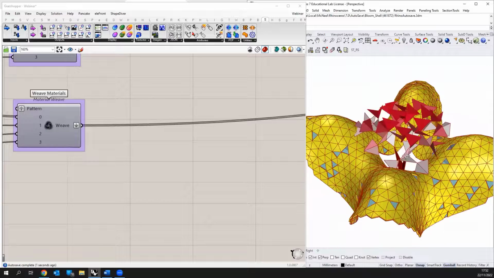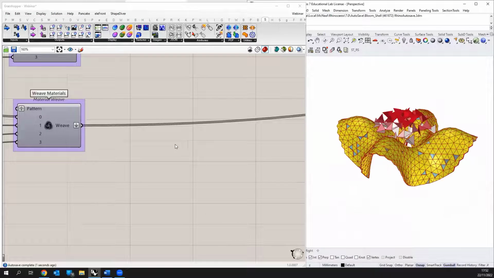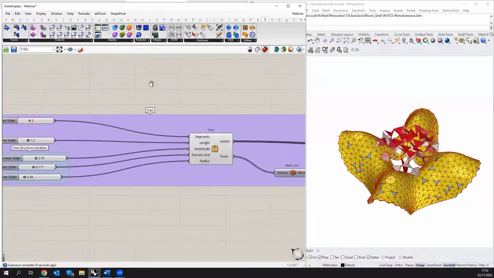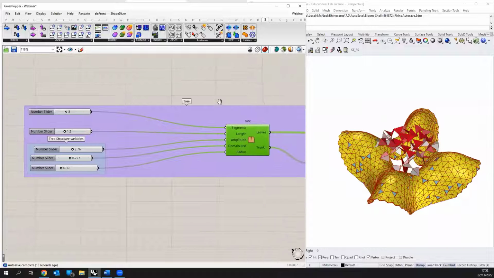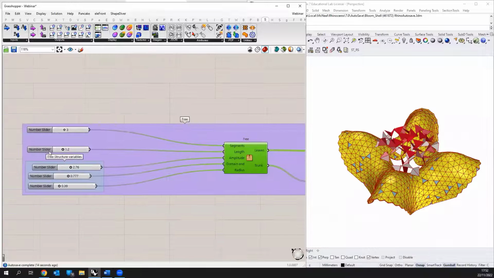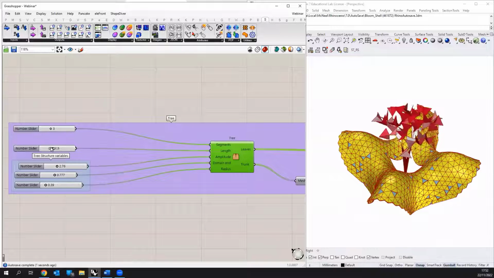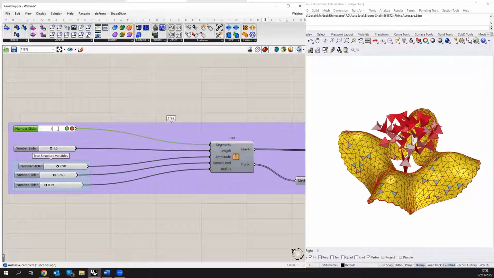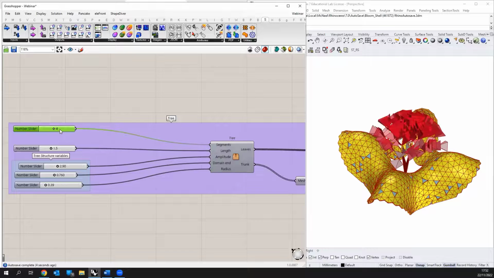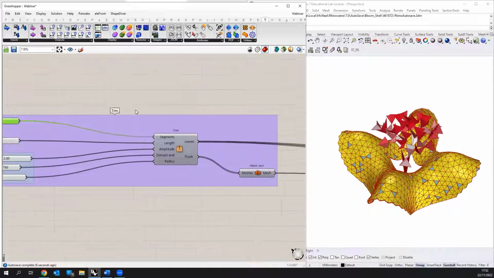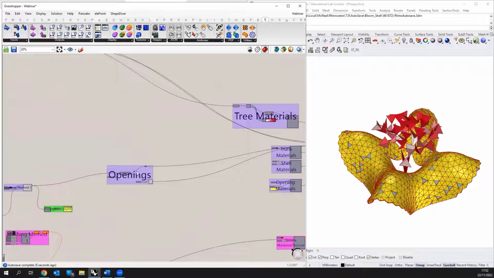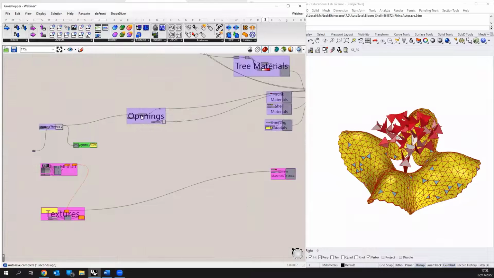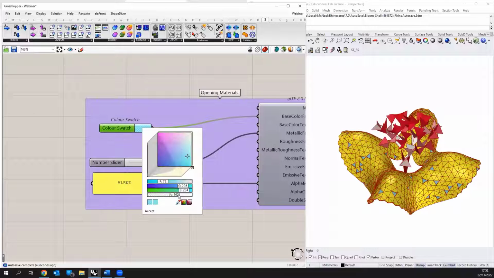And you see how this looks in the Rhino viewport. I have now control over the different parameters of my tree here. Turn it off. I can change the height and make it more dense, or I can control the number of openings here, or maybe the transparency.